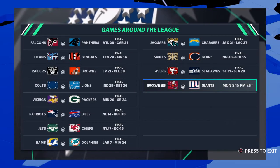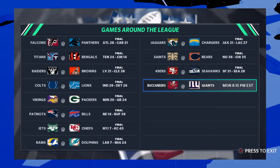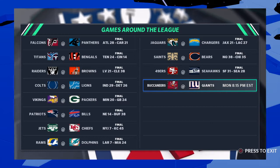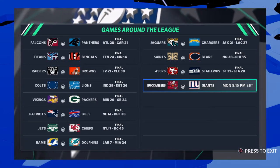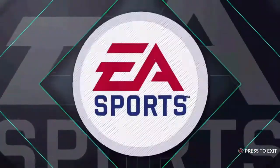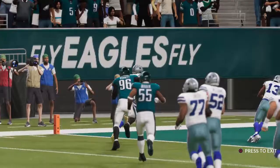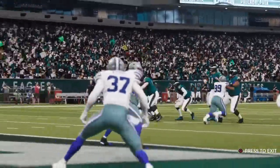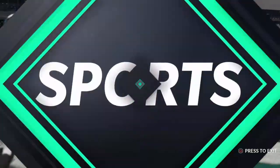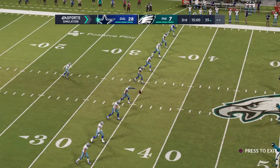And lastly, we'll wrap up the week on Monday Night Football. Definitely one to tune in for, as it'll be the Tampa Bay Buccaneers and the New York Giants. Meanwhile, our game has been a boat race. Very one-sided to this point. And for the call of the second half, let's get it back to our commentating team of Brandon Gaudin and Charles Davis. All right, Coach, thank you, and we welcome everyone back for quarter number 3.